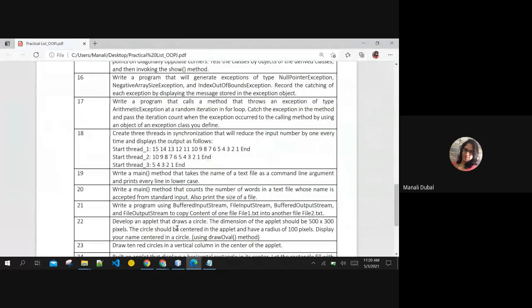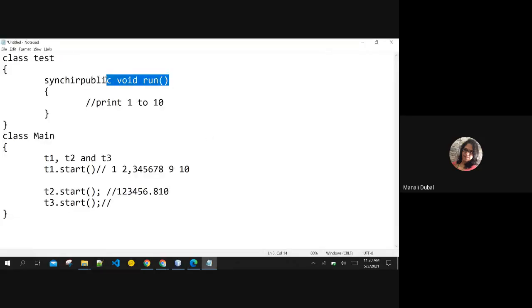To create 3 threads, if you are implementing runnable, you will definitely need 3 threads for sure. That is one thing. And one more thing you need to do is make the method synchronous. Now, your run method, which is predefined in your thread class, you cannot put synchronization over here because it is the overriding problem.